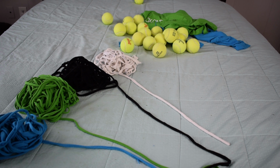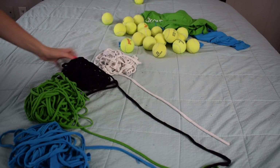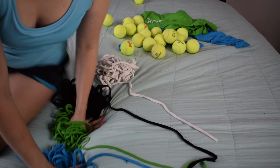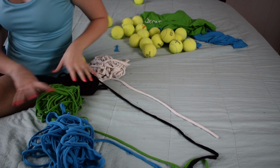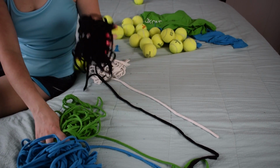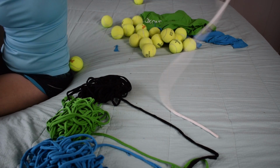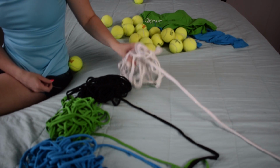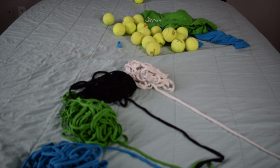Alright, so as you see here, I have my 4 t-shirts of different colors all cut up. I have blue, green, black, and white. Now, just a quick tip. I strongly recommend trying to use bigger t-shirts. These 3 were all either extra large or extra extra large, whereas this little white one here was only a youth medium, I believe. So if possible, try to use the biggest t-shirts you can, that way you get more yarn out of the project.